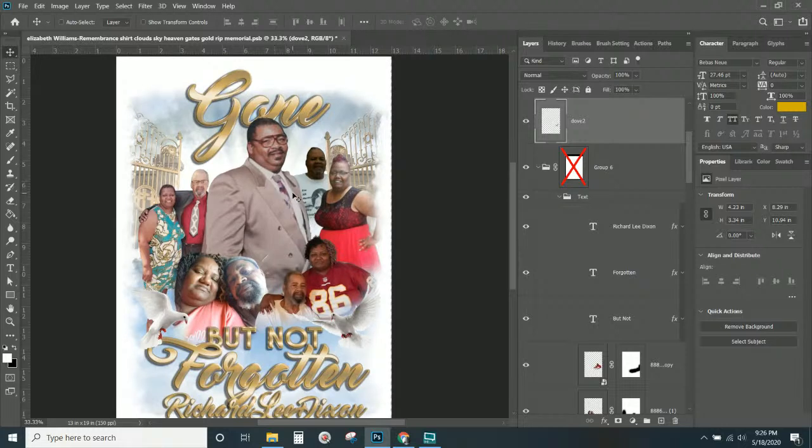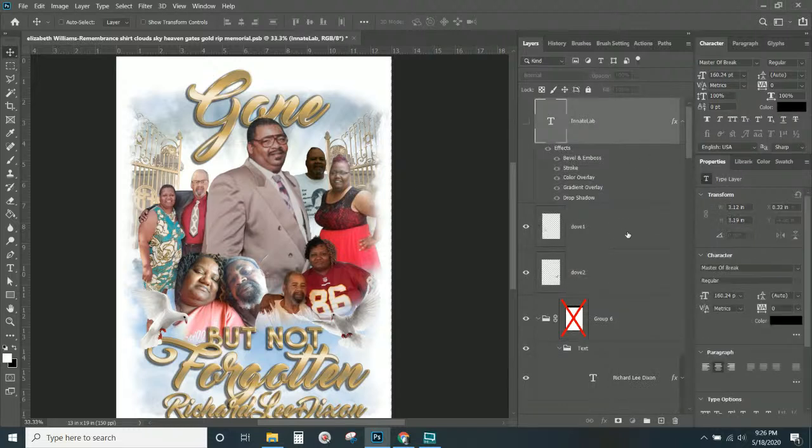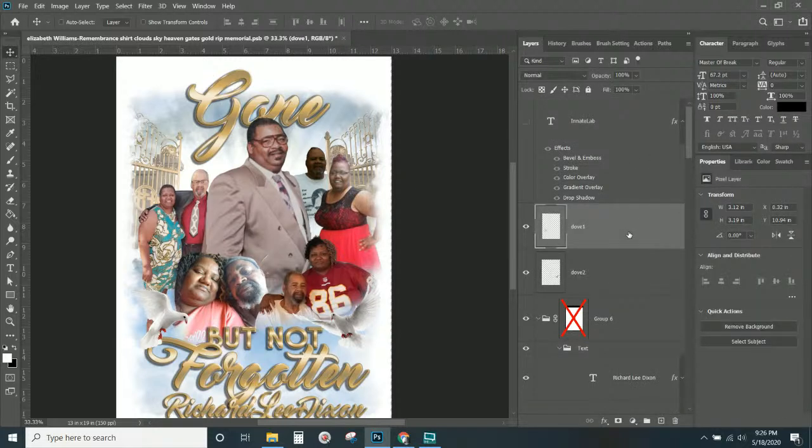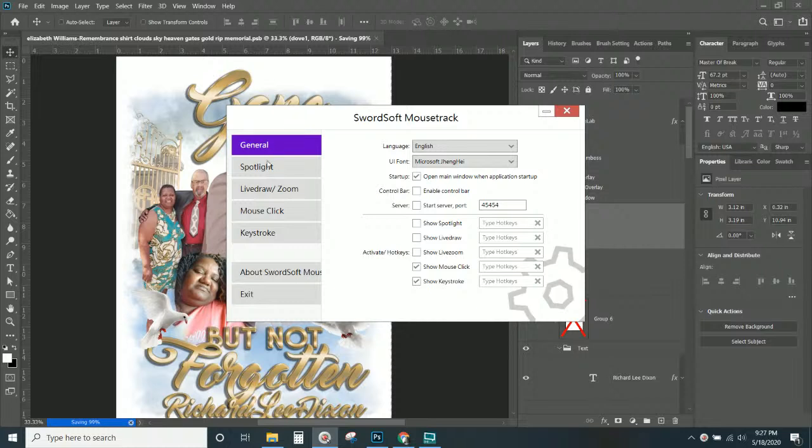Okay, Elizabeth, let me know if I need to make any changes, but if not, I can go ahead and save this one as the front and we can start pulling in the images for the back design. Either way, let me Control S or save, and I'll turn my helper back on.